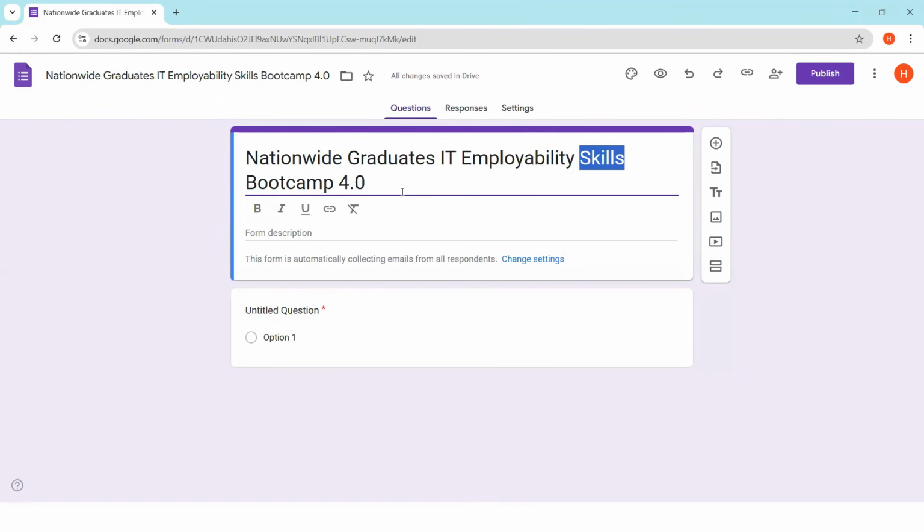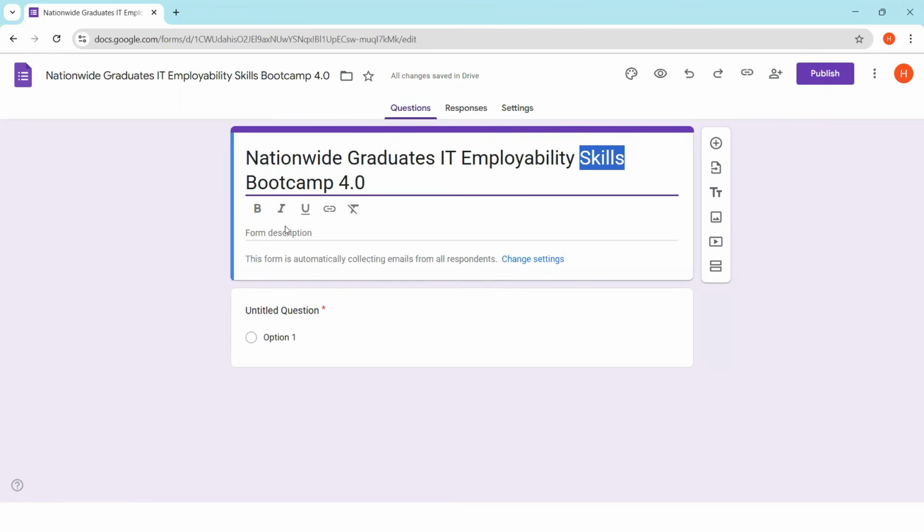This is the title, the name of the form. So whenever you are creating a form, please title the form so that when people click on the form or navigate or you paste the URL, the metadata of the form, the description and everything, the title will be at the top of that particular form.